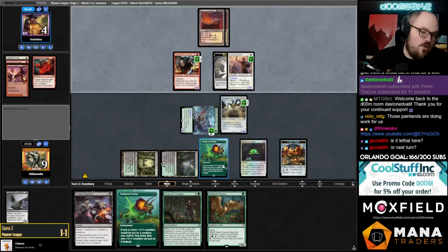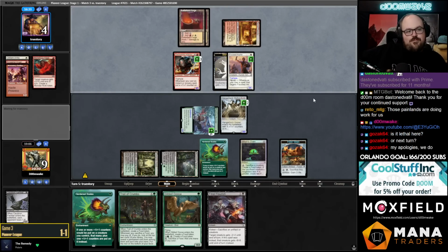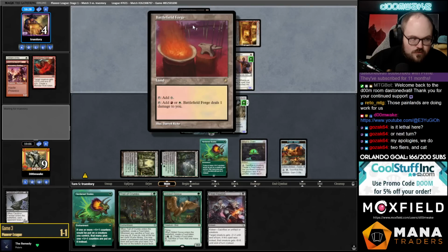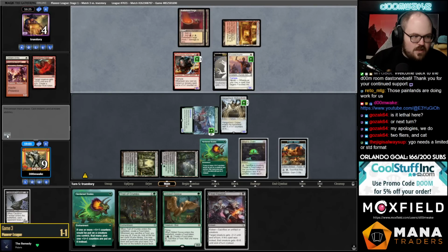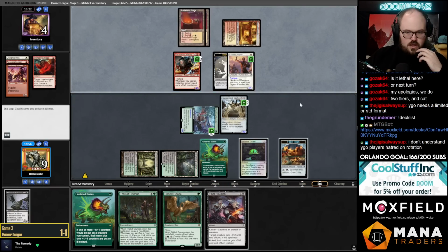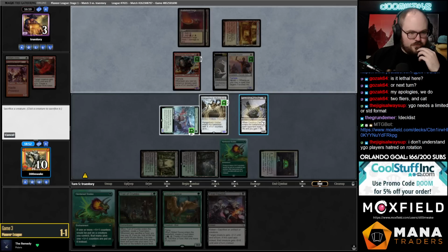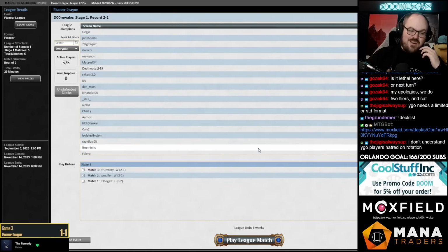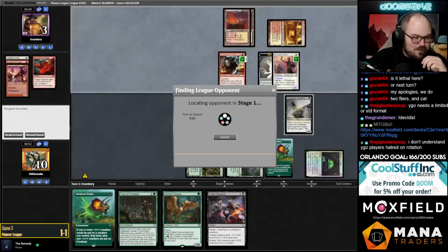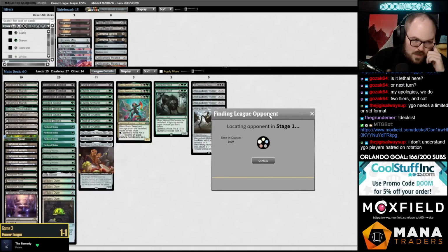Is it lethal? I mean, I can go to 13 and put 3 toughness in front, so I don't know, maybe. Oh, you're asking if we have lethal. I'm not even sure if we have lethal quite yet. It's close. It depends on how many pain lands they tap, right? If they take more damage from these. Yeah, it's unfortunate they don't do limited. Okay, they don't attack. In that case, just do this, right? Okay, they scooped. Wow, I did not think I was going to win. Holy shit, dude. I didn't play my second land until turn 5, and I still won that game. Their hand was not great, plus they drew 2 pain lands, so it was kind of awkward.